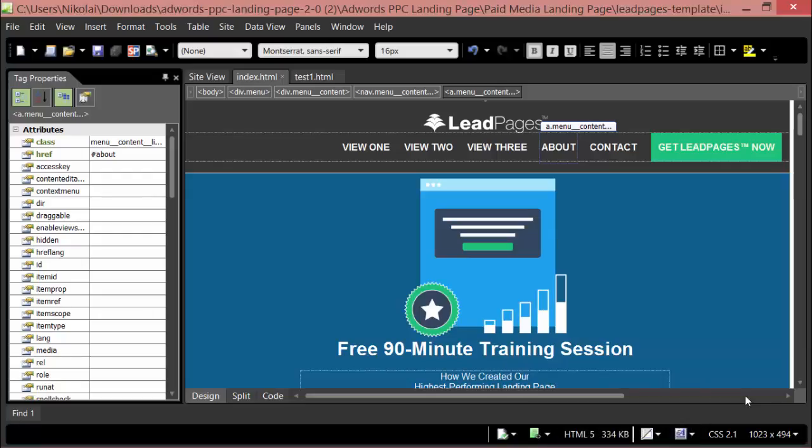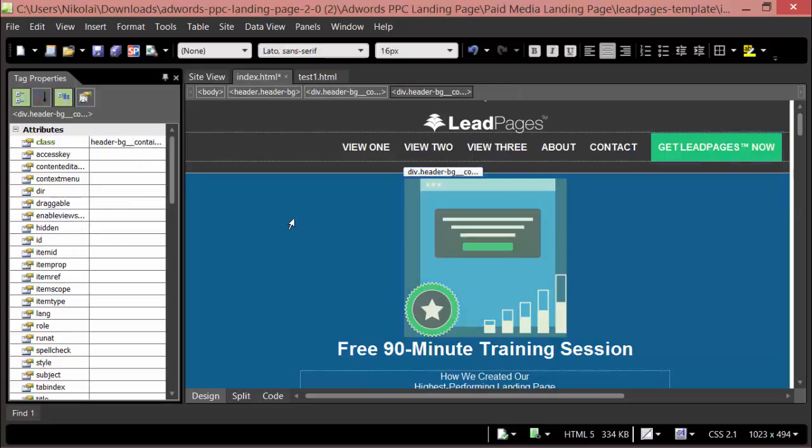Okay, but let's say we want to bring them to an external page. So let's go to the top button, and instead of the test1 that we had, we're going to go to Google. So we'll put http://www.google.com. Then click anywhere. Control S, we're going to save it.